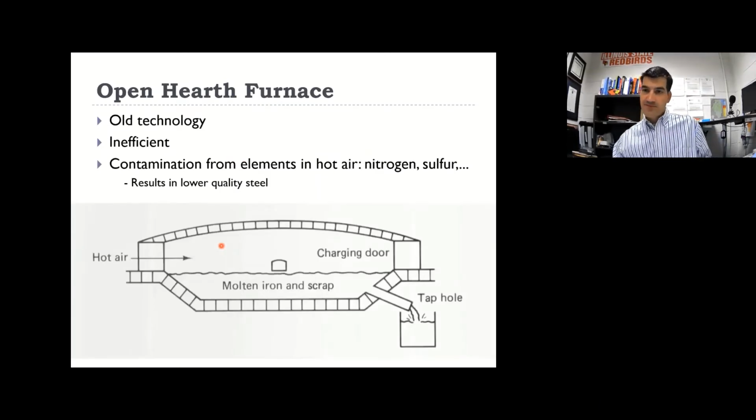It's called an open hearth, and it's called open because it's exposed to the environment. You do have some doors here. There's usually a door here with a flap that lets hot air in. This needs to be a really hot environment to react with the oxygen and the carbon to get that excess carbon to go away. And then you've got your charging door. What this means is you're putting your pig iron briquettes, or whatever your raw material is, through this charging door. If you want to recycle steel, which is really common, steel is very recyclable.